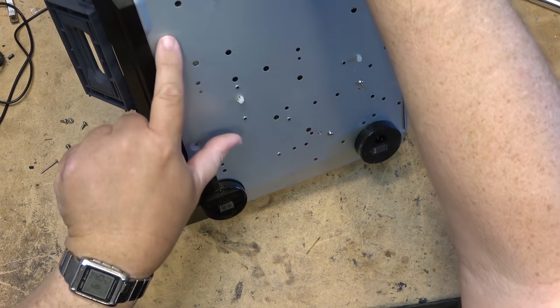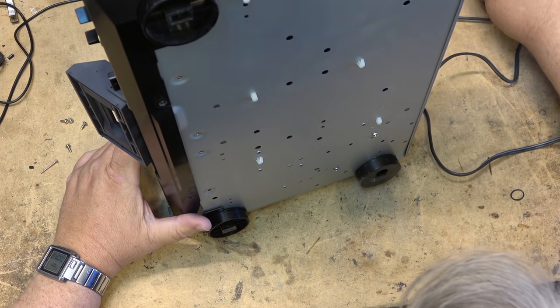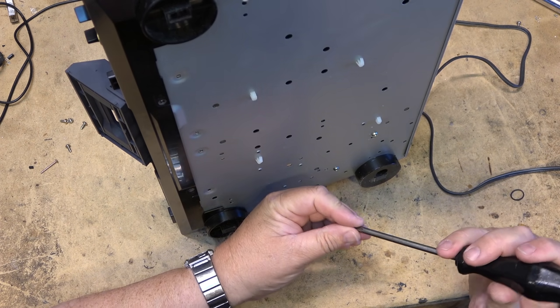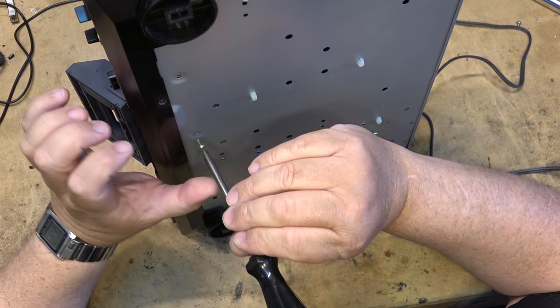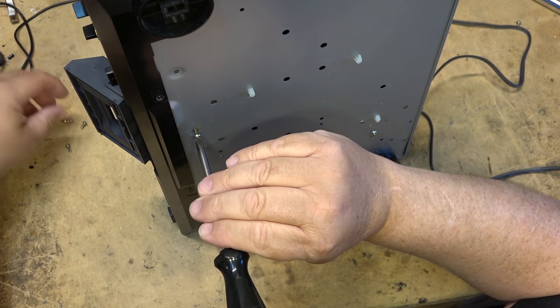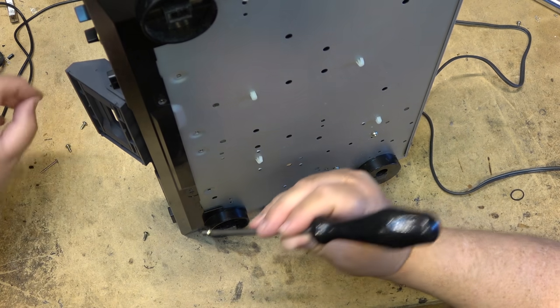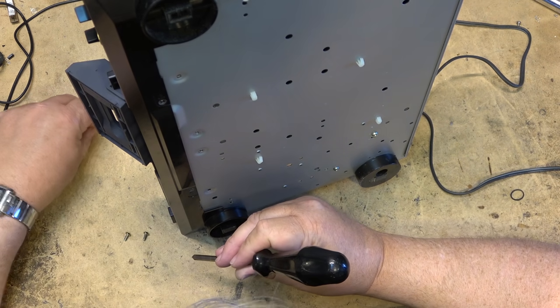That side is locked in. And now the two holes are lined up on the bottom, so I can put the two screws in to hold the deck in place, and of course put the remaining screws in for the rest of the cabinet. These two are a little bit shorter than the others.